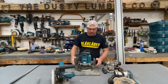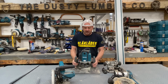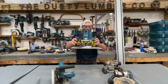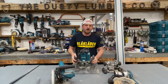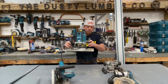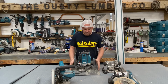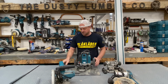So what happens with this, and you've seen if you watch me on Instagram, is when I'm doing tenons and things like that, I'll set two pieces with the tenon in the middle, and I can basically put the router up on top of those, and then using the plunge function of the router, set the depth of where I want to go. If I had the normal base on, then when I was routing, the router would keep falling off, and I wouldn't be able to get the cut. But by extending the size of my base, I now have greater ability to do more things with this router.